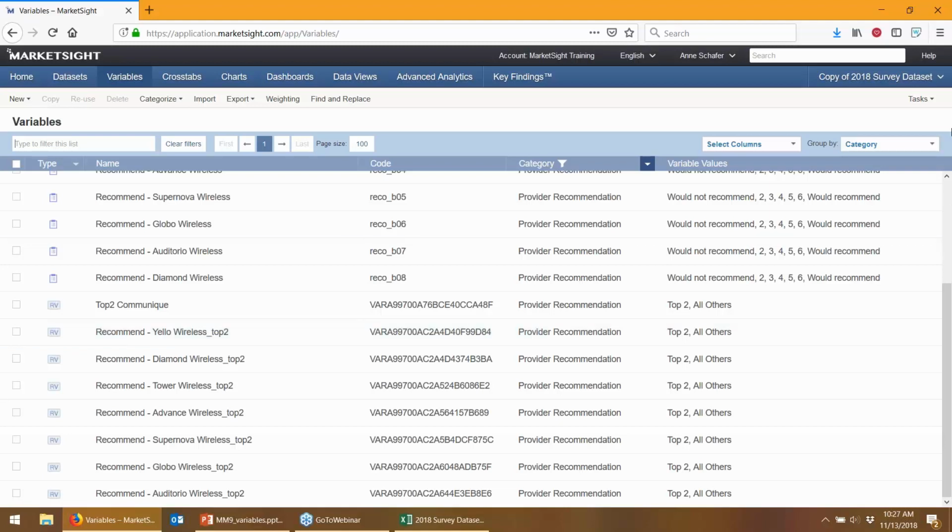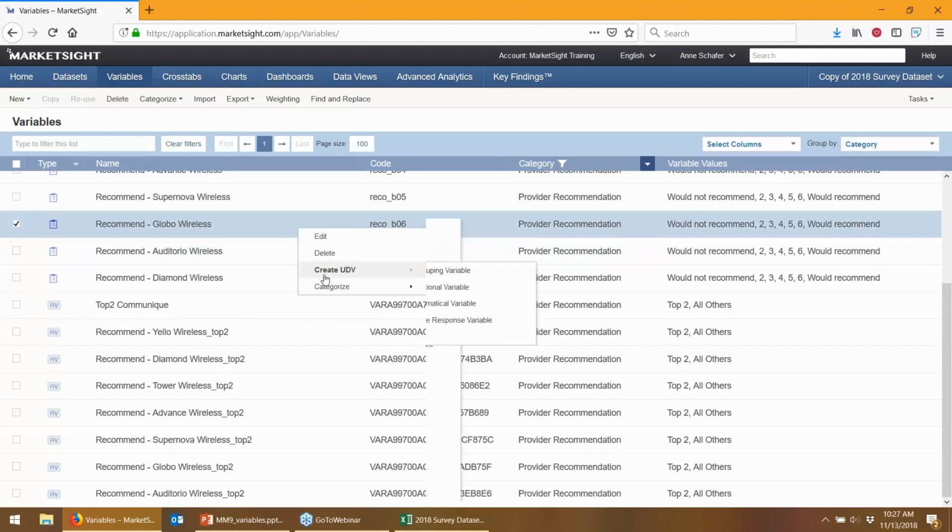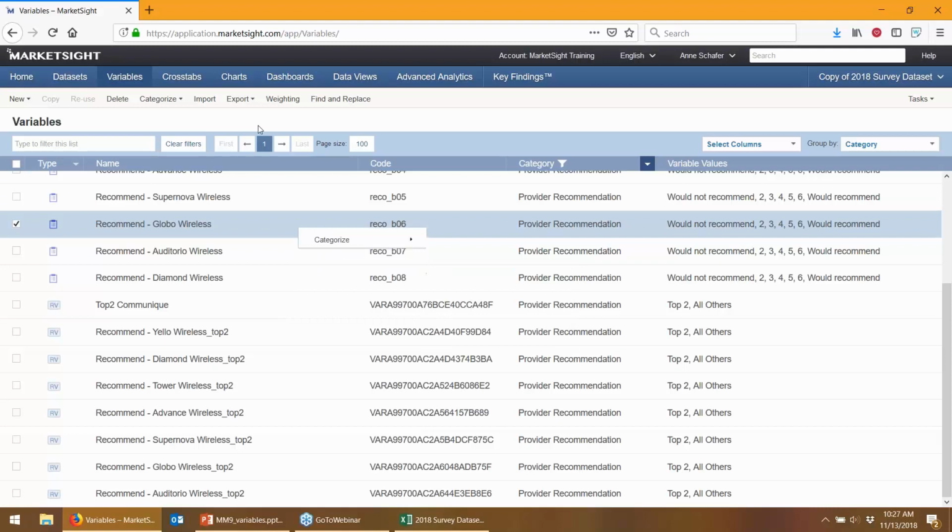All right, so we're right about at the end of our session here, and just as a summary, we've discussed categorizing and organizing data sets, as well as various shortcuts, such as right-clicking for creating new user-defined variables. We've discussed some tips and tricks for the variables themselves, such as the include missing option for conditionals. We've mentioned weighting, and we've taken a look at relabeling variables quickly and easily by utilizing the new dataset labeling workbook file that can be exported pre-filled with your dataset information.